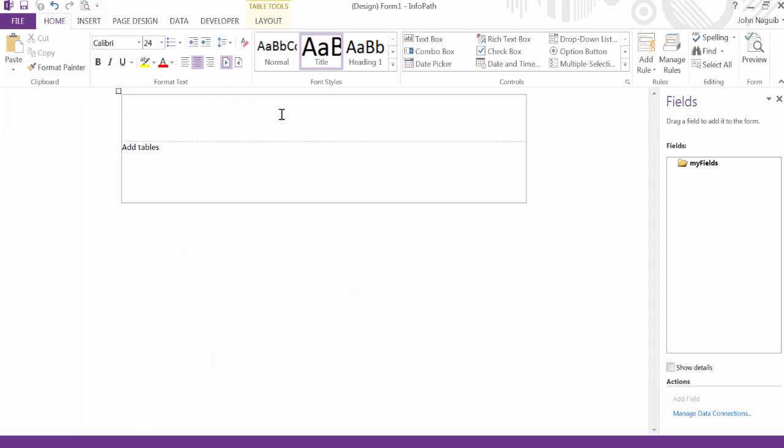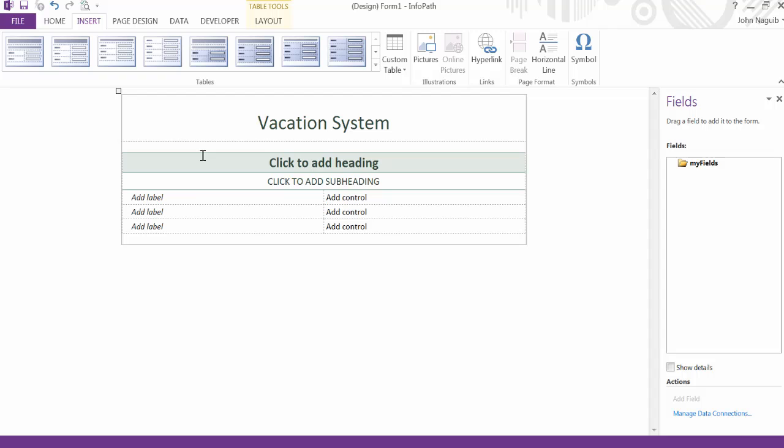Let me create, for example, a very simple form for vacations. Here, vacation system. And let me insert some sort of table here.